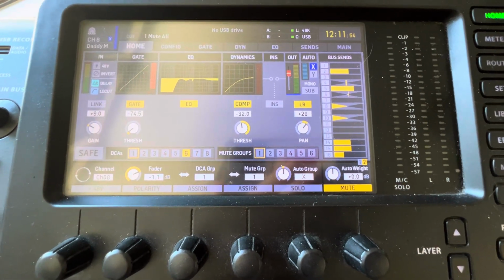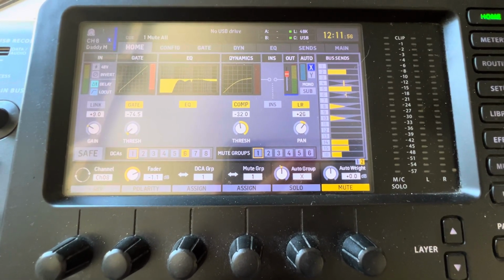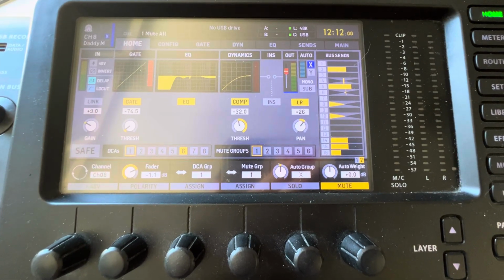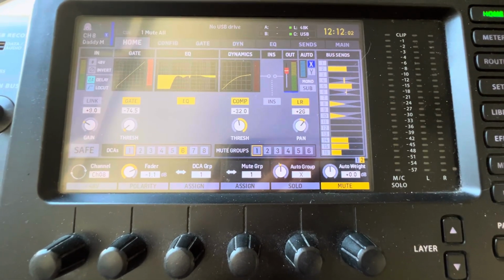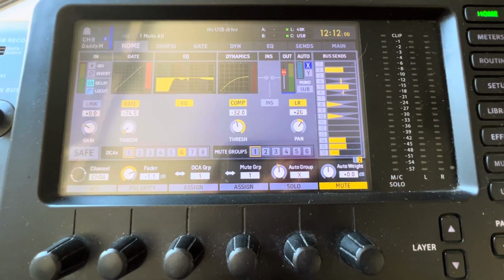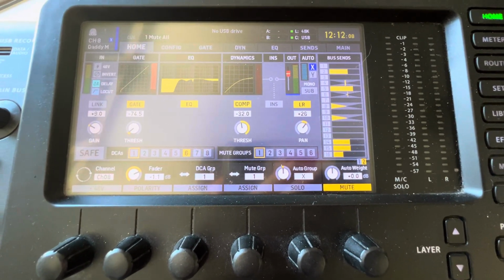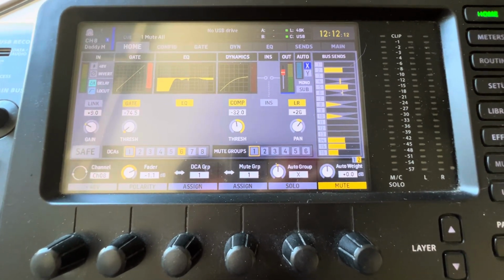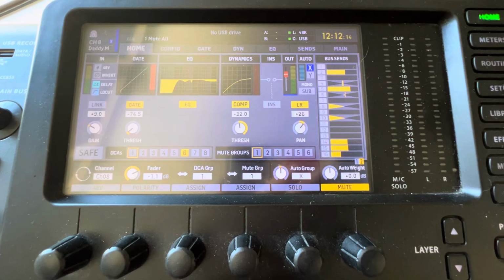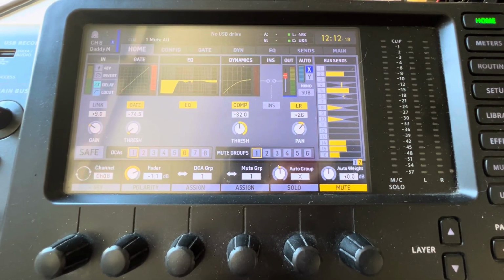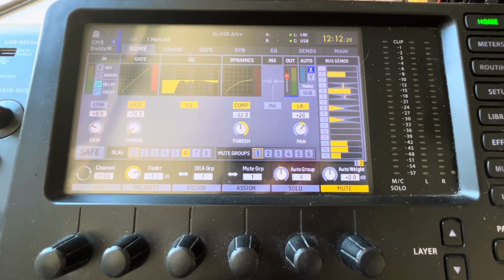It gets significantly cleaned up when you enable this auto feature, all right? So I just wanted to give you that as a quick tip. Because if this is turned on, you'll hear a significant improvement, and if it's turned off, then it'll be like all the other channels. Unfortunately, this feature is only on the first 8 channels. I'm not quite sure why that is, but I would love to have it on all channels, but that's what it is on the X32.